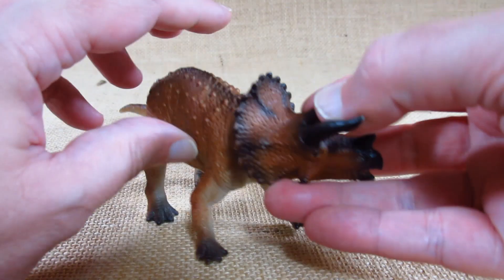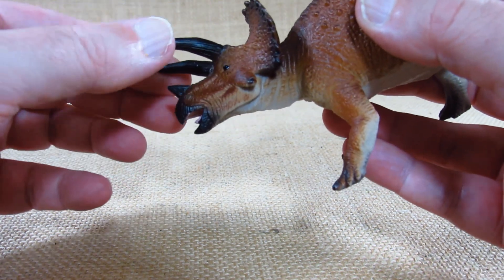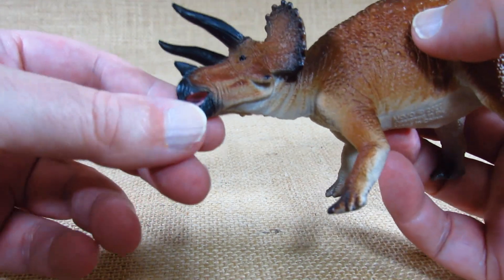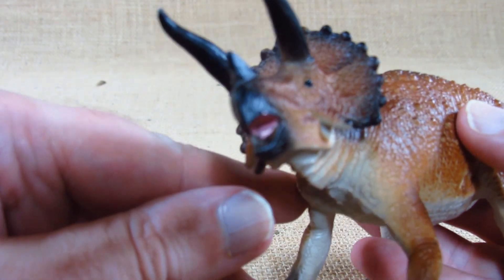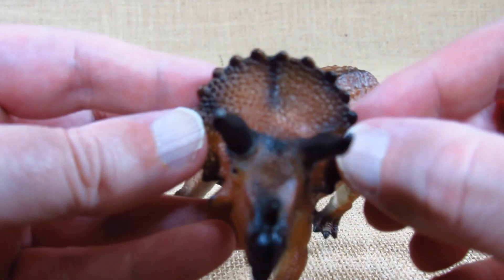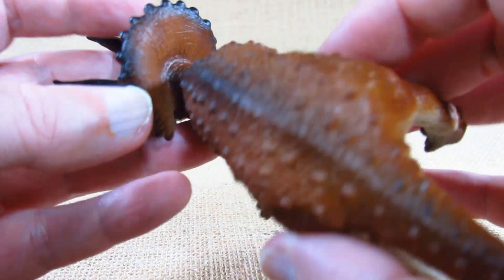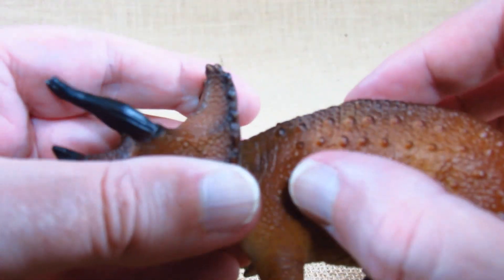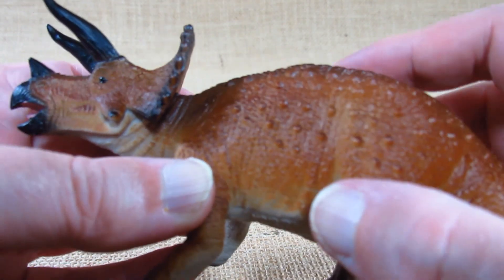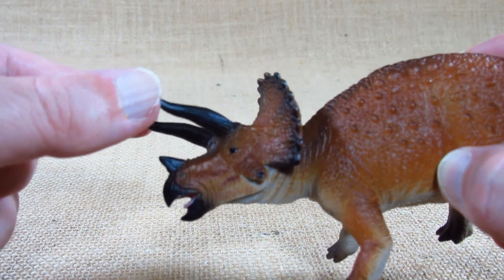It's an interesting looking Triceratops with nice big horns. They're a little bit sharp but pliable — we can bend them. Nicely painted. It looks like this Triceratops is roaring. Here's the shield part of its head, nicely sculpted with lots of texture on both sides. Lots of little bumps here, which could provide a little extra armor protection on the sides. This is a very dangerous dinosaur — that's why it has three big horns.